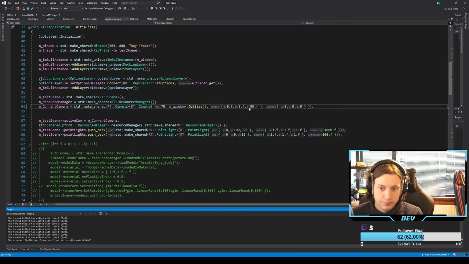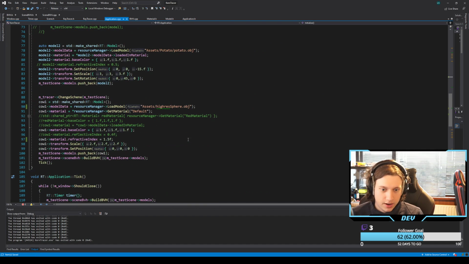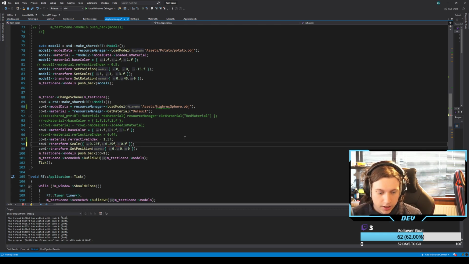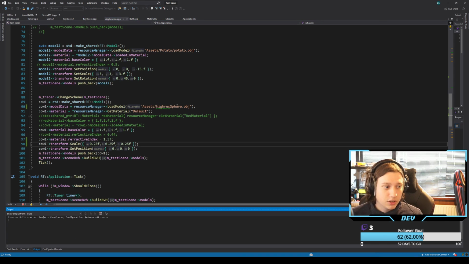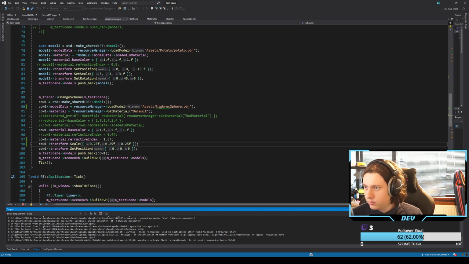Holy. Okay. So 15.f. Okay. Put it back there, and then we say... Oh, it's scaled up as well. So 0.25. Okay. Let's do this. So now it should be 8 times smaller, I think.